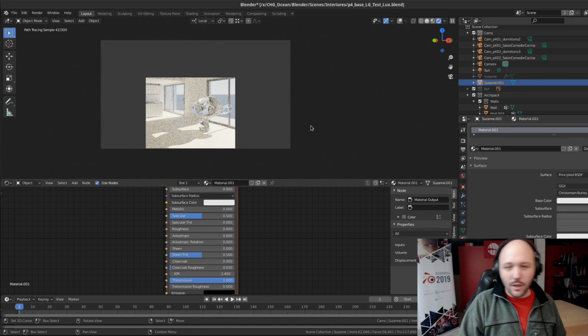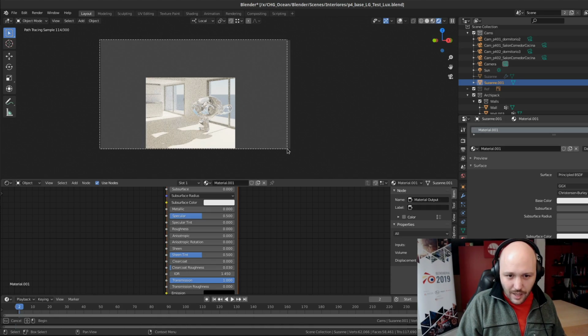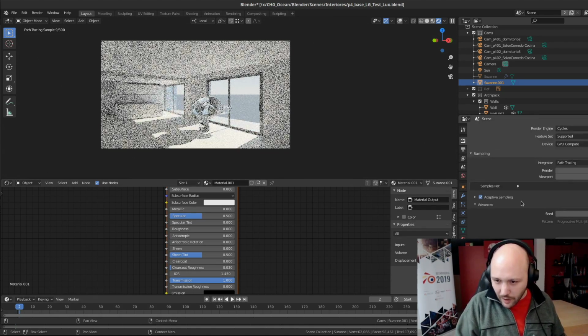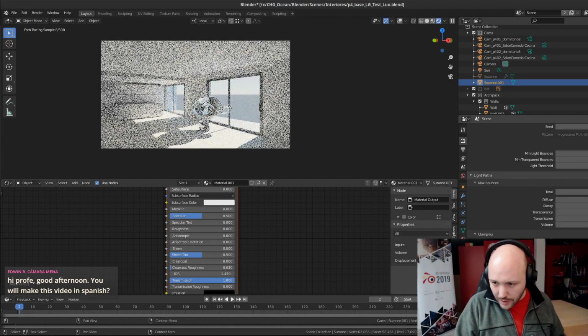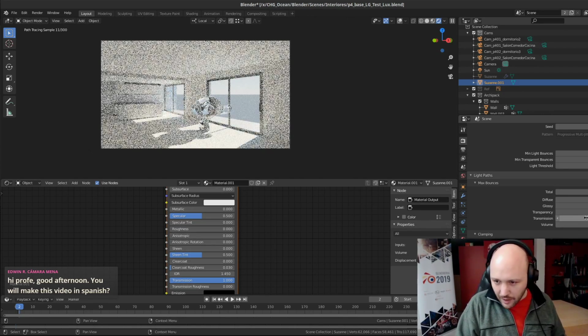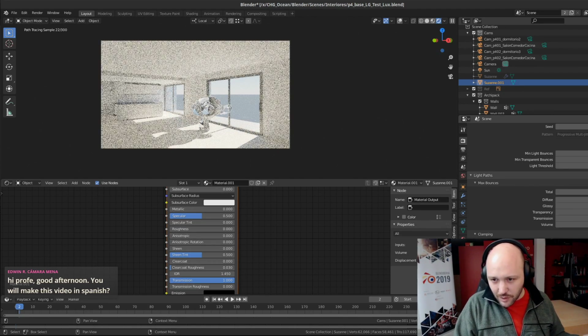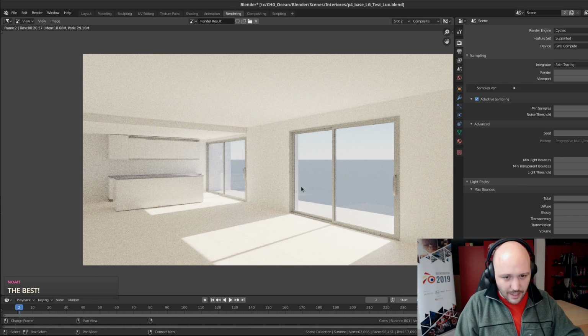Okay, this is the result with Cycles. This is it. Nothing more, nothing less. We can go here and we can even try to reduce this to 0.2 so we get something, and we can even remove the clamping, and not much we can do right now. So let's render the scene.